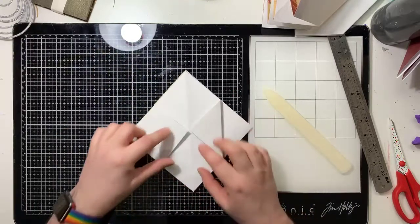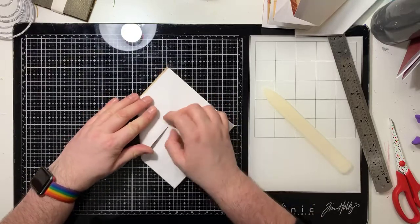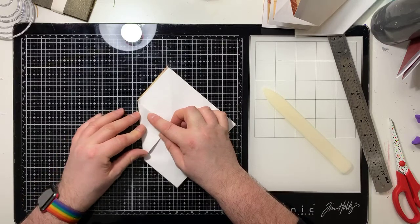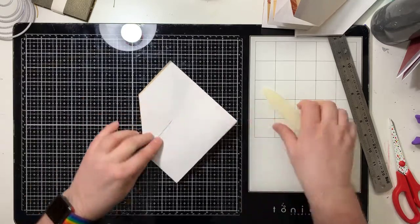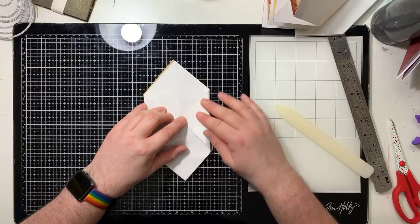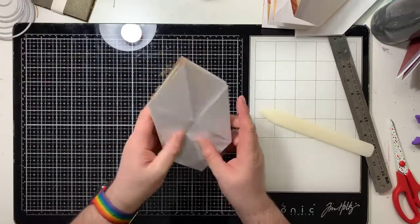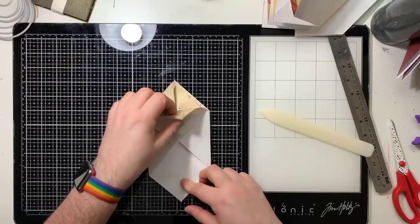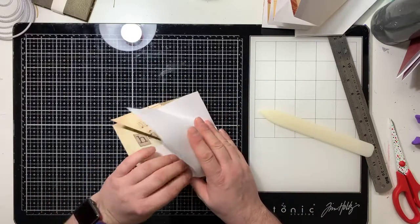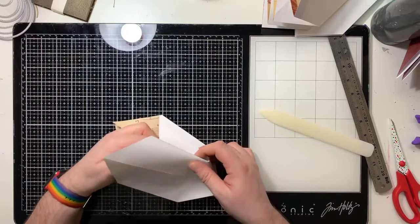Yes. So okay, you've done that on that side. You're going to do that on the other side. Don't do it on the same side, Dave. Do it on the other side. And this time, again, you're just going to line it up with whatever you did before. So you've got a fairly straight line, which please just work, Dave. Fingers, work. Okay, do that, and then do the same on this side. So that's what you've got. And now what you're going to do, just like you did before, is tuck its ears in. Not bend and snap, but just fold and tuck. Tuck its ear in that side, tuck its ear in that side.